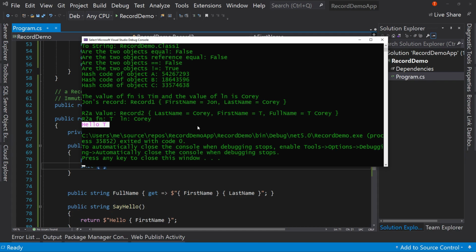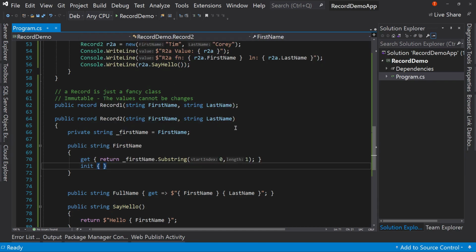Well, instead of just those last 4 numbers, you could return star, star, star, dash, star, star, dash, and just the last 4 numbers. There's a lot of things you could do like that to mask most of it, but show that yeah, I've got it, but I'm not going to show you. And then you could have a special method that got the full value that would only be used for high security stuff where you've passed some clearances. So lots of stuff you could do there with full properties, and this still works with records. Just make sure you do init, not set here.